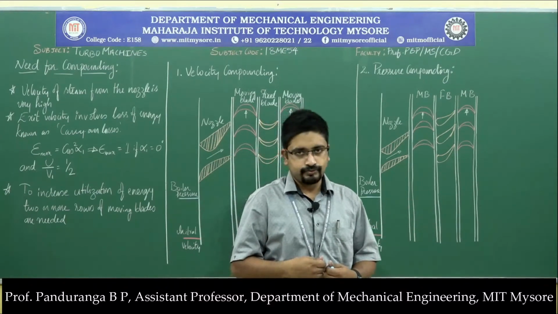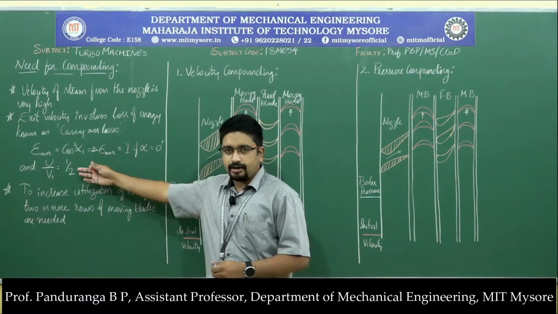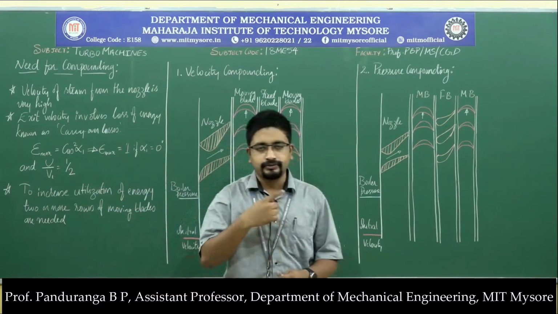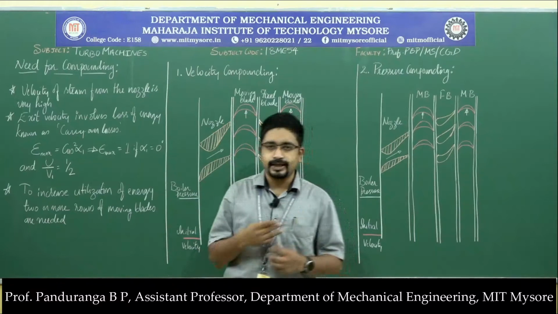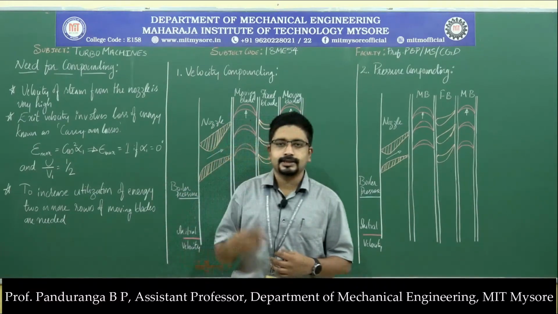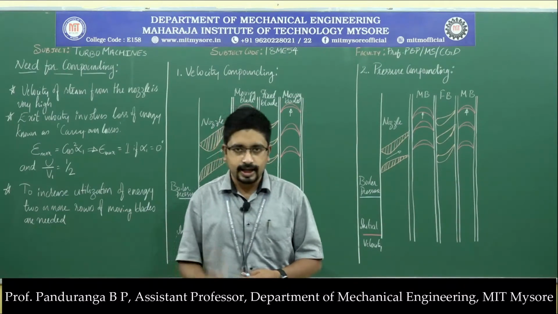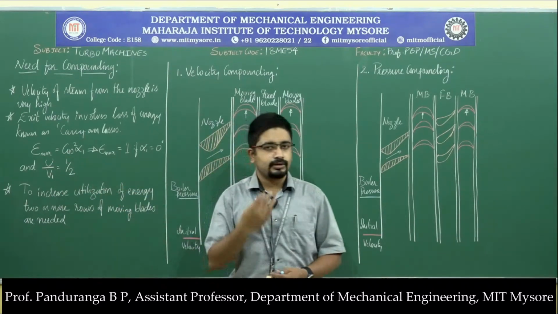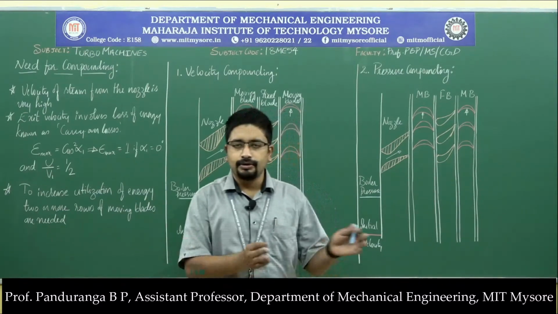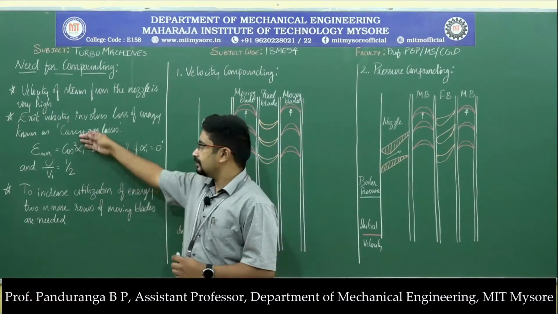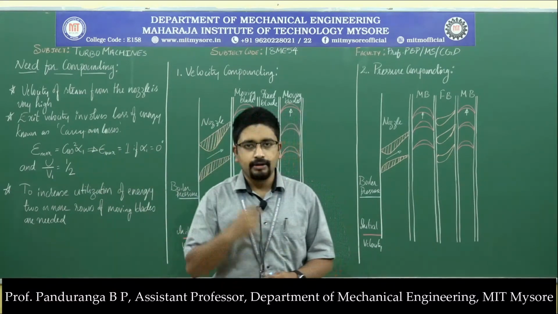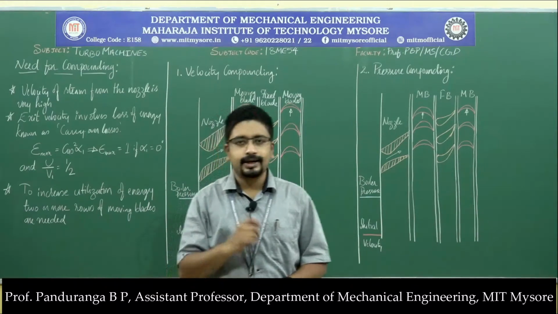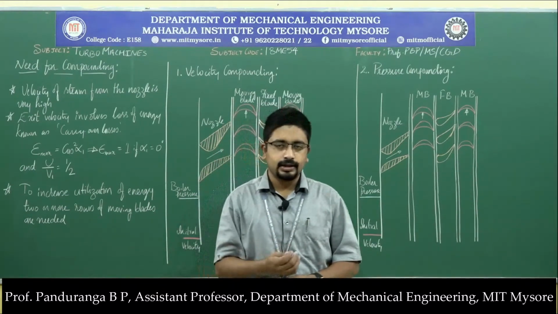So what we do is, to overcome the drawback of very high speed, if you are using a single stage, then U should be half of V1, that is the tangential speed of the rotor should be half of V1. If the tangential speed is more, then the rotational speed, that is the RPM of the turbine, will also be very high, and that induces a lot of mechanical stresses on the rotor and the blade, which will lead to the failure of the turbine over a very short duration of time, and also to reduce the carryover losses. Our aim is the maximization of epsilon max. If you remember module 2 in the general analysis, to maximize the utilization factor, we had reduced V2.